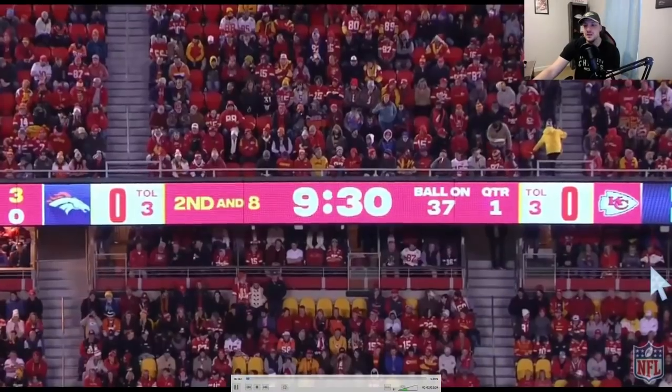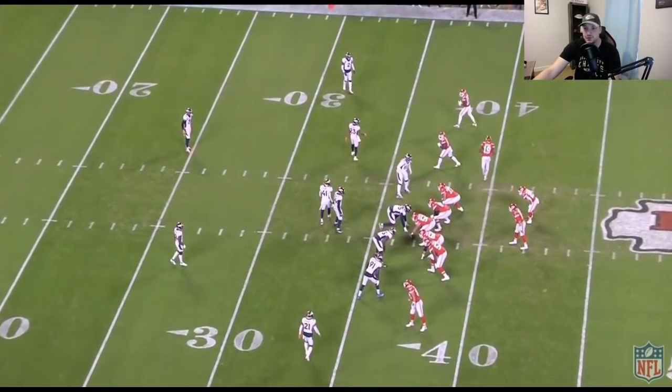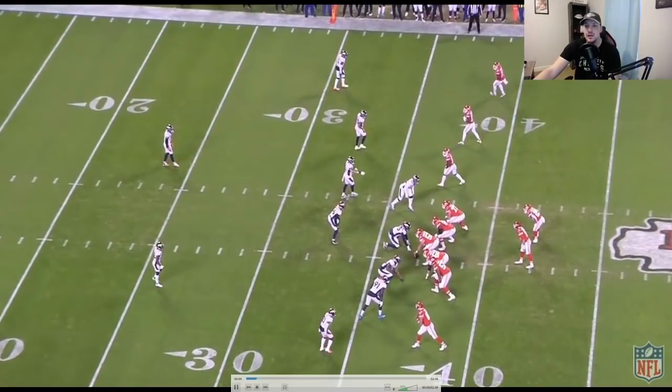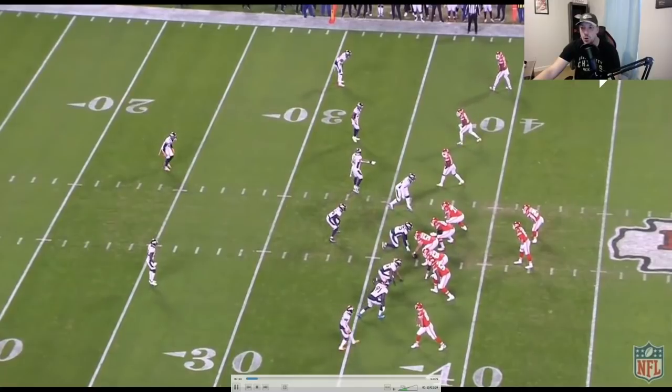So this is the first drive. You can tell, nine minutes left. What they're doing here is they're motioning from left to right, showing you man coverage. And I know that it looks like they're shifting from zone, but they align up man to man here. So let's just clear it out. They're just going to align, that's why they did all of that, just to show man coverage. They kind of look almost like zone.